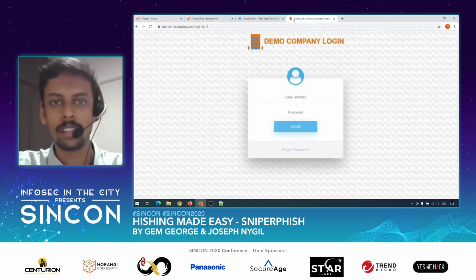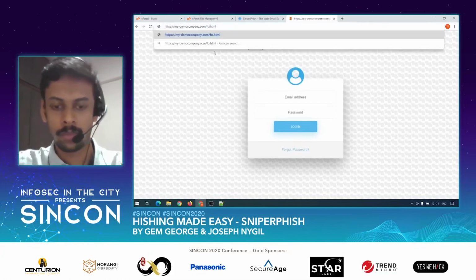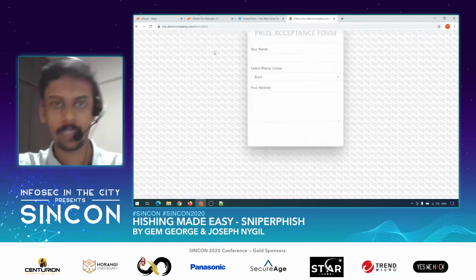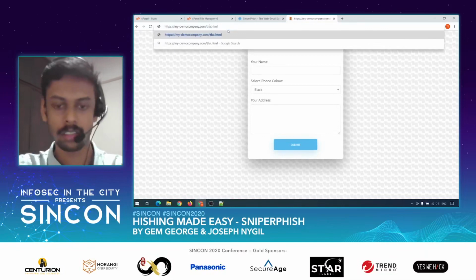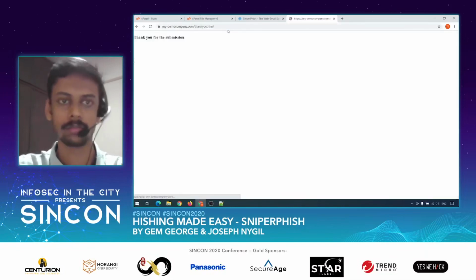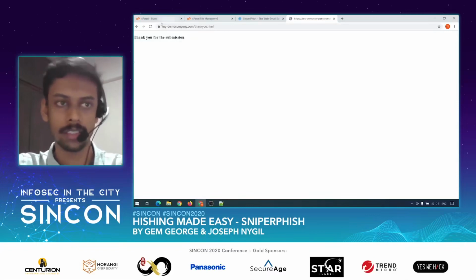This is a demo company login page. And we can see our form page, then thank you. So it's plain HTML using JavaScript and CSS.